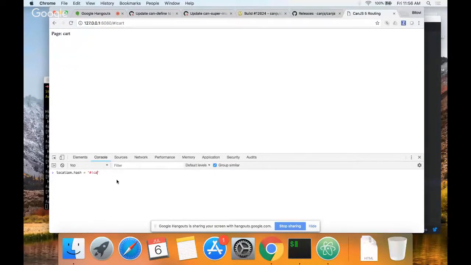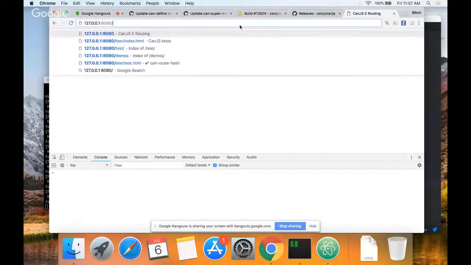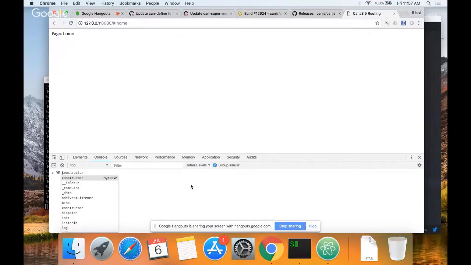Can you do type of VM.page? You're wondering about that, huh? Actually, hold on, let me show you again. It's an object, yeah. Actually, I think if we just start from scratch here. VM.route.page. Yeah, it's the string home. It's the string object home. Yeah, it's because it's going through the string constructor. It's doing new String. I'm converting to the string constructor. And if I change it, does it still say that?